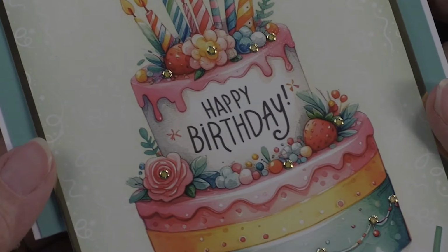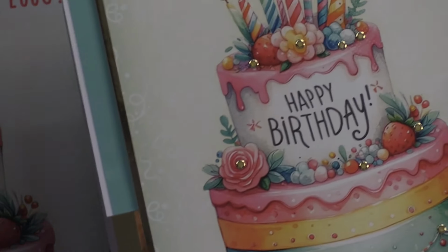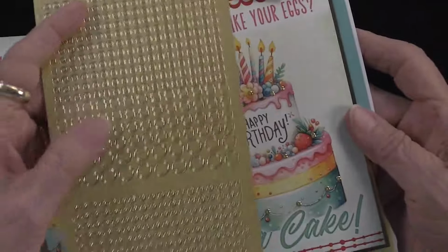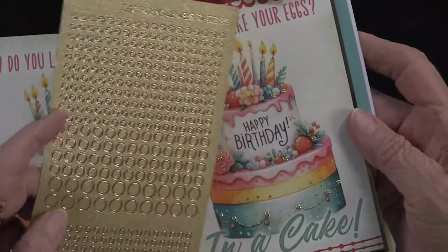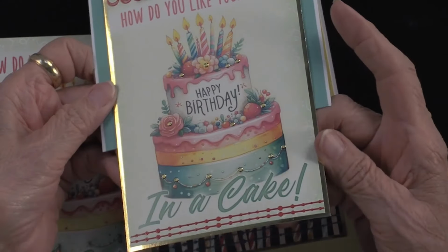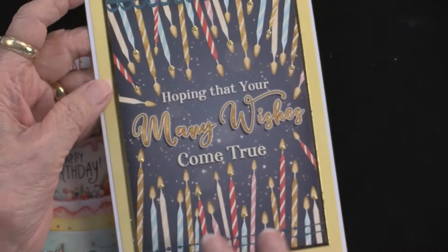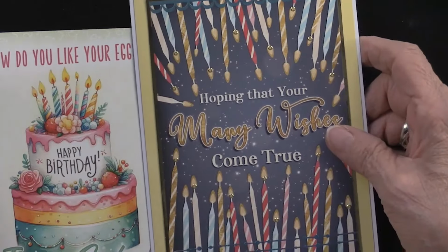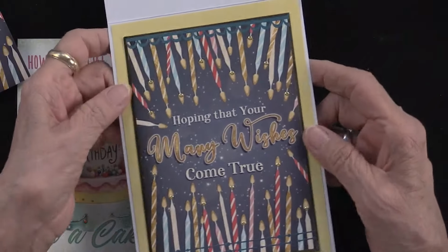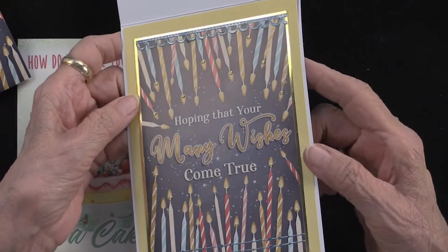Do you see all of the dazzles, the jewel dazzles? Well, that comes from the gold pearl set. Here it is. 540 of these little puppies on that sheet, and just adds a bit of shine. Goes along with the Gold Mary. The inside of her card, she just put a yellow sheet, and then she used this one, and this is in full place. She did mat that on the Gold Mary, just as you can see.